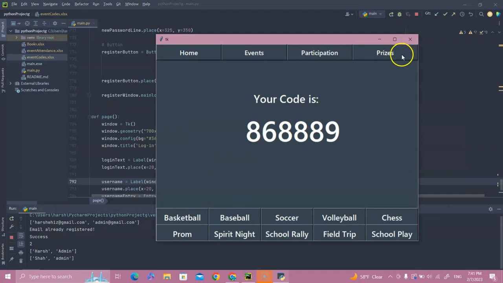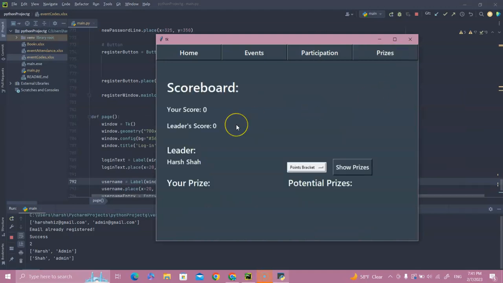Now let's move on to the fourth frame, the prizes frame. So here, what we can see are scores, like our score and the leader score, the leader, and the prize we may win. So right now, there is only one user, and that's why it does not really reflect much.